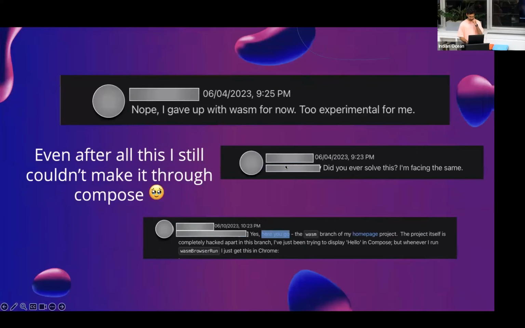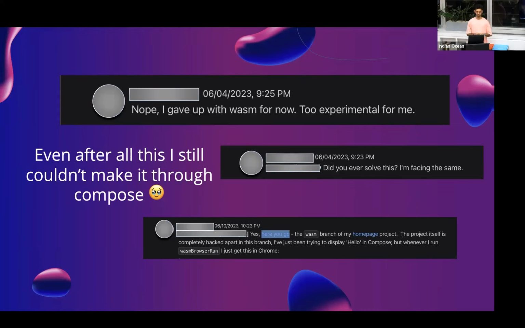So even after trying all this, I could run the WASM part, but I could not make it to Compose. And it's not only me, there are a lot of other developers facing the same issue. And if you try it and you are having that hope, because you see these amazing projects, trust me, there are amazing projects on GitHub which you can see right now, which are using Kotlin WASM, and they have their environment perfectly set up and everything running, and the things they do are amazing.